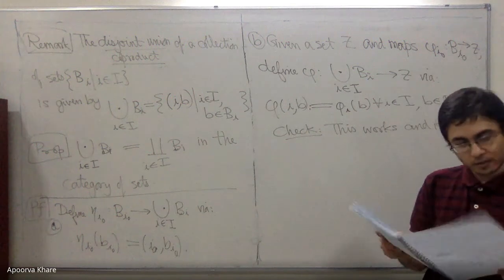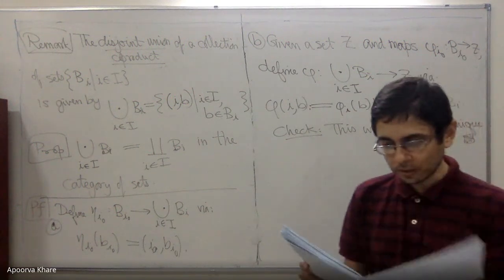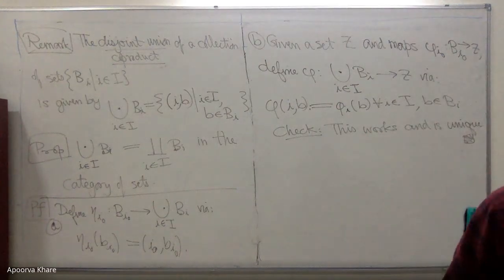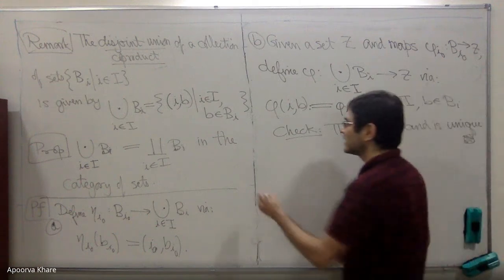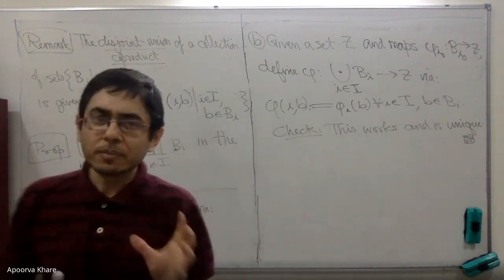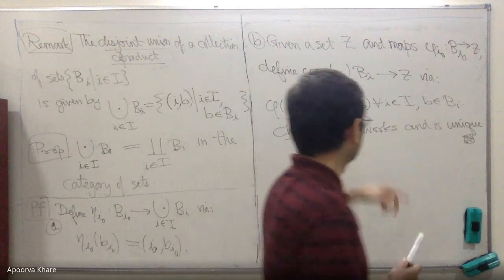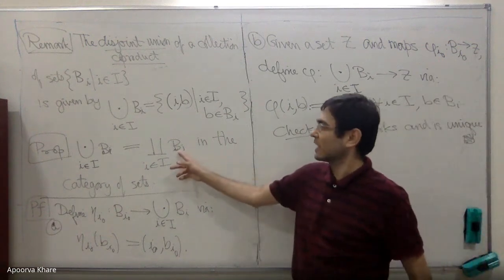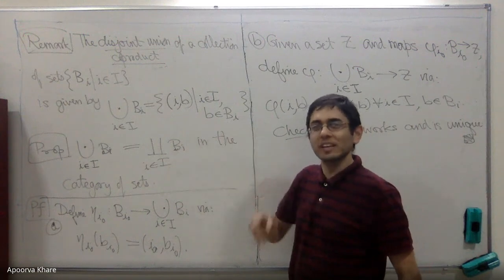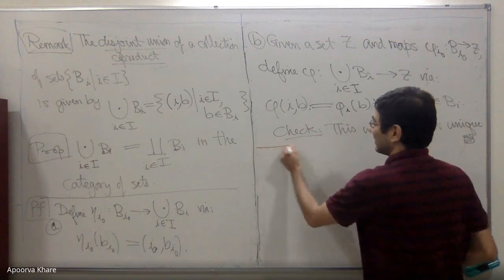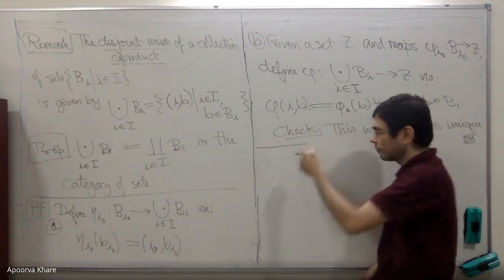The point is that I will do this part and then motivate the tensor product, and probably that is where we will stop. So, what is the coproduct of vector spaces? There is a different construction which works for vector spaces, and it is similar to the coproduct of sets in the following way. The B's are sort of like the bases. If I have a bunch of vector spaces whose bases are B_i, then the coproduct is a vector space whose basis is the disjoint union of the B_i. So that's what it actually satisfies. I'll state that as a property and prove it. For now, let me just define the coproduct.